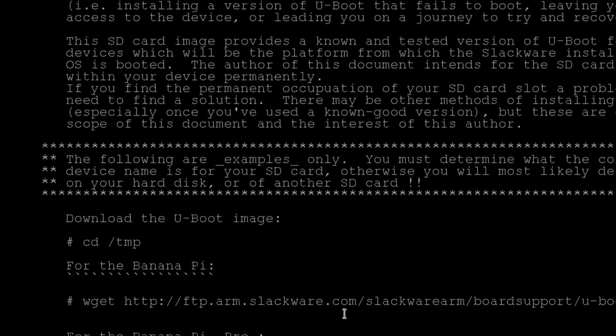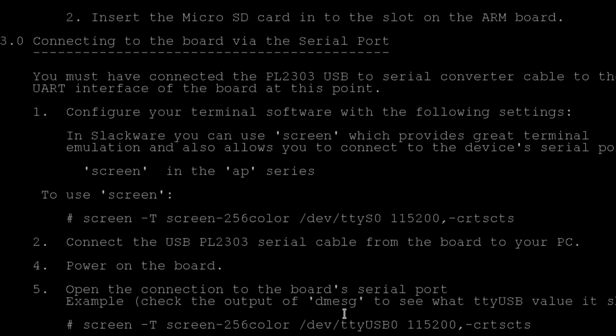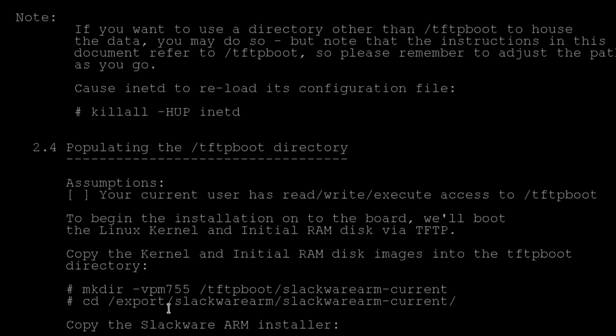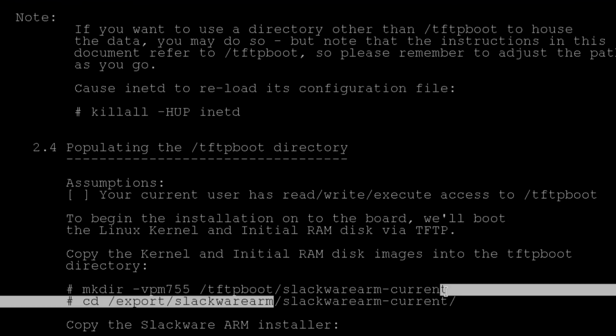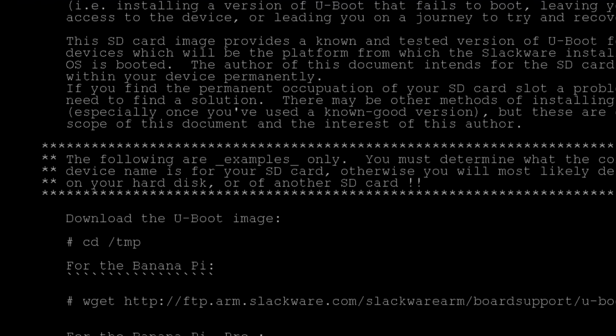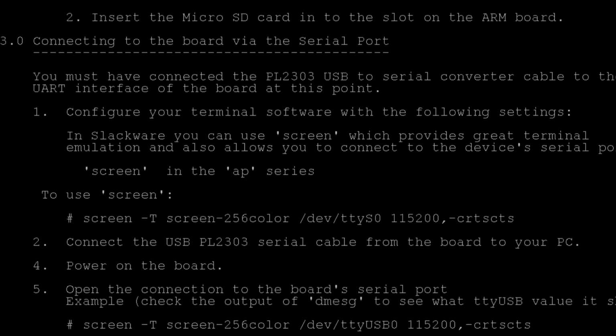Now this version is the public version, so you should see, I hope, in it that, okay, there we go, yeah, exactly. So this is Slackware ARM current, and now you can see that everything has been replaced with Slackware ARM current. So that's all taken care of. So we don't need to do any of this stuff. We just need 2 things.